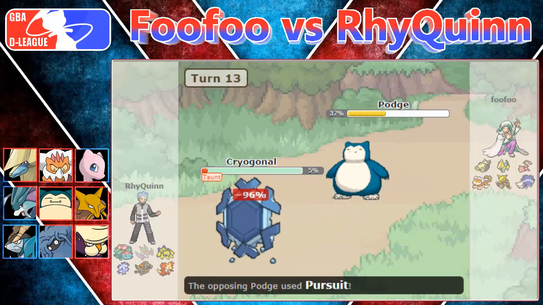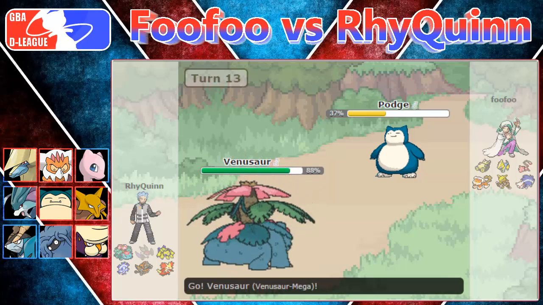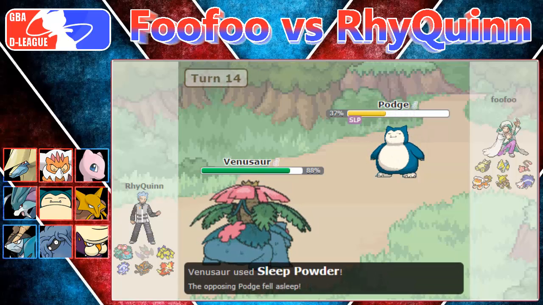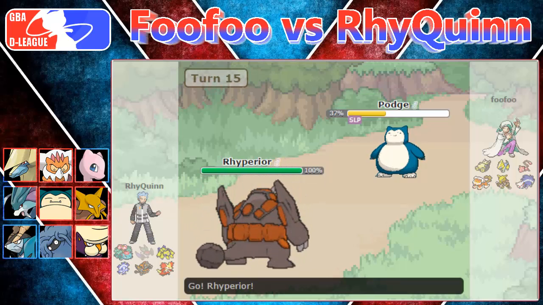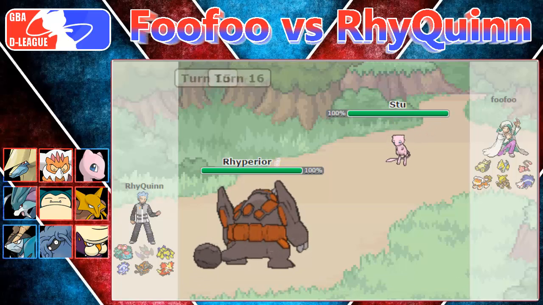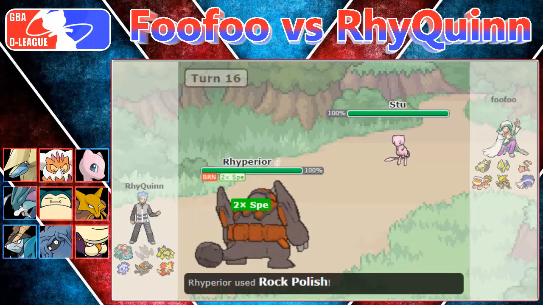I managed to bring Podge in on the Cryogonal and hit it with a Pursuit to take it down to 5%, which is ridiculous. And I stay in here to try and get a Zen Headbutt off on the Venusaur, but he just puts me to sleep, and that's good sleep fodder for me. I'm happy enough with that. So I can switch out my Podge here and go into my Mew to try and get a burn on the Venusaur, but he switches into Rhyperior. Works out really well for me because this is a defensive Mew specifically for this Rhyperior.